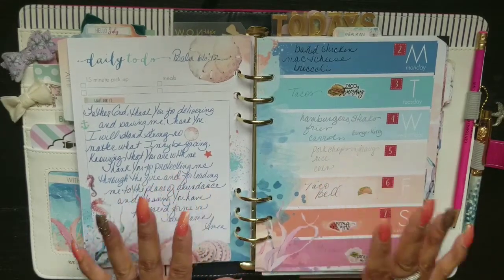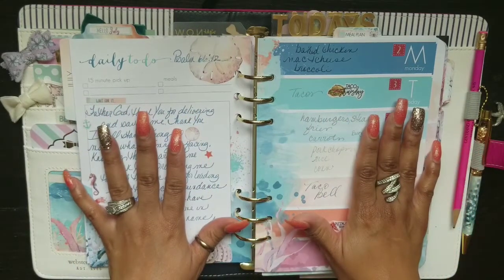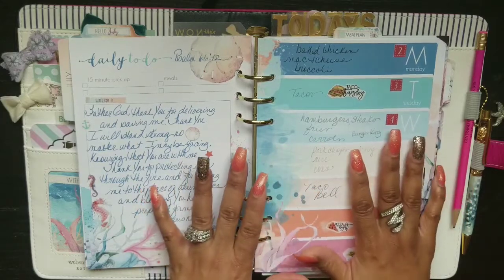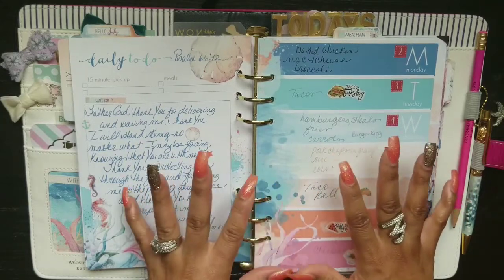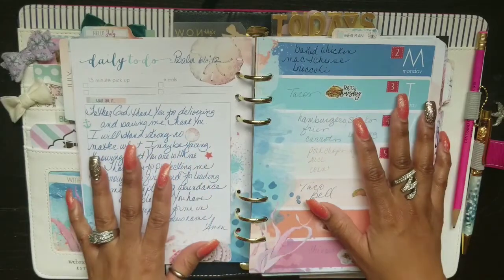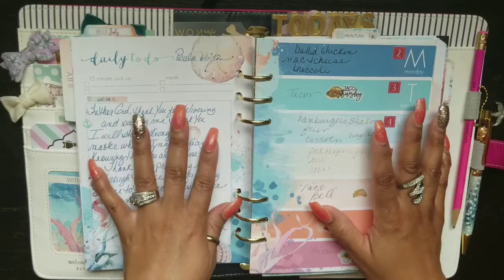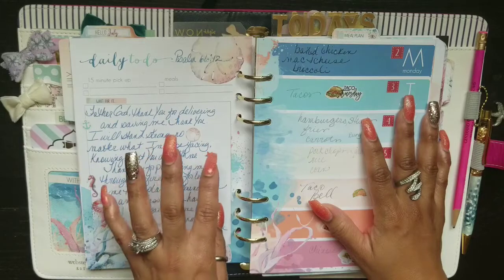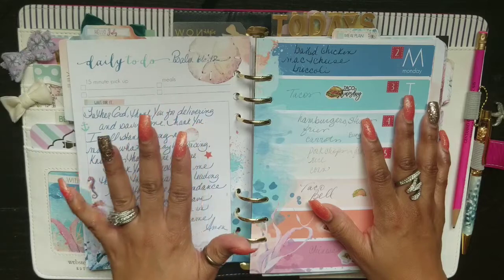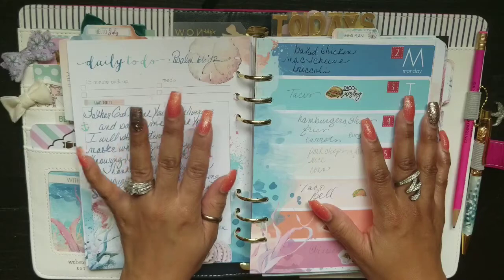before my husband called, I am not going to go through all of the pages because there are so many in this kit that I was shocked that I was able to figure out how to use most of the pages. But I have been Bible journaling and prayer journaling. So in my daily planner and my daily view, I'm able to actually write my prayers. That has been very helpful.